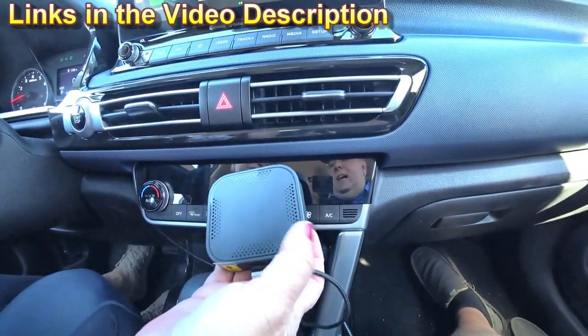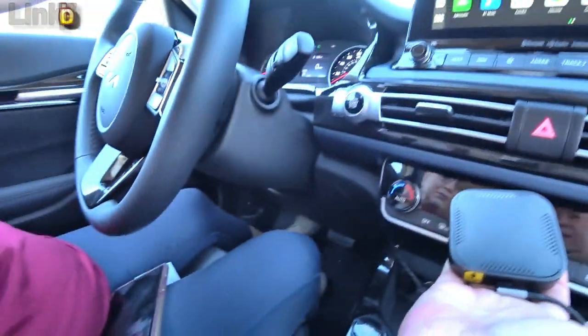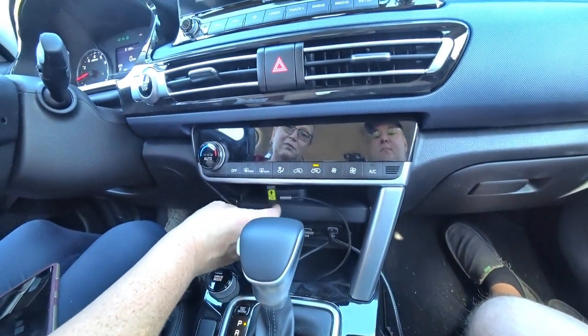The best thing is Heidi does not have to worry about losing her phone, because she leaves it out normally, like in her lap there, you can see. Or it's just laying over here. But this can be just put out of the way and you don't have to mess with it. I think that's pretty cool.